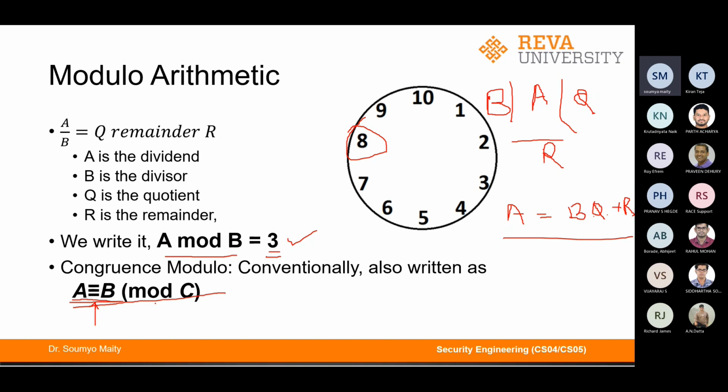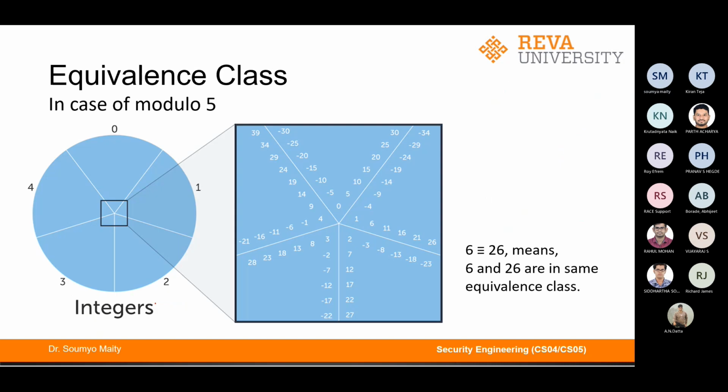Mathematicians are never an easy people. They always try to make it more complex, but it is not complex. It is perfect. That's why they write it in this format. They call it congruence modulo. In case you remember your discrete mathematics classes from your BTech days, probably you will remember these things. You have already studied the equivalence class, ring, and modulo and congruence. These things are already covered in engineering mathematics. If you can't remember, don't worry.